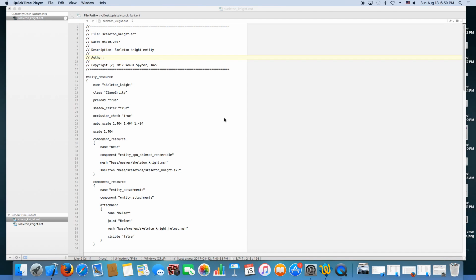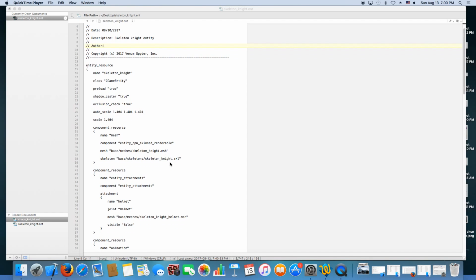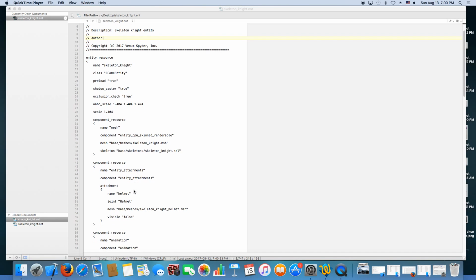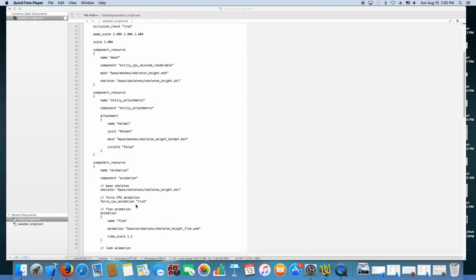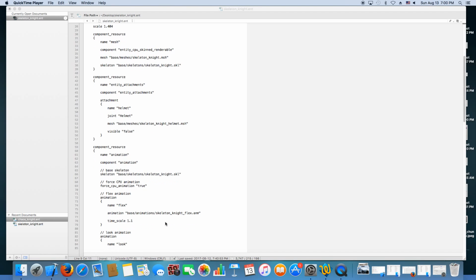Alright, before I start, I'll show the text file I used to build up the enemy knight entities. So it's just simple like before. I just have various components that I add to the CGame entity class. For instance, there's a mesh, entity attachments. So for example, that helmet I talked about earlier, and it tells you what joint the helmet's attached to as well as the mesh. And then just the various animations. And as before, these are shared between the Skeleton Knight and the Red Knight.